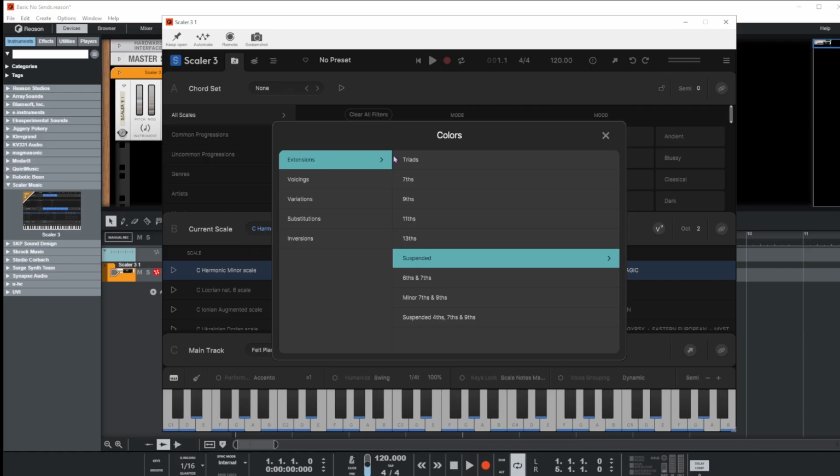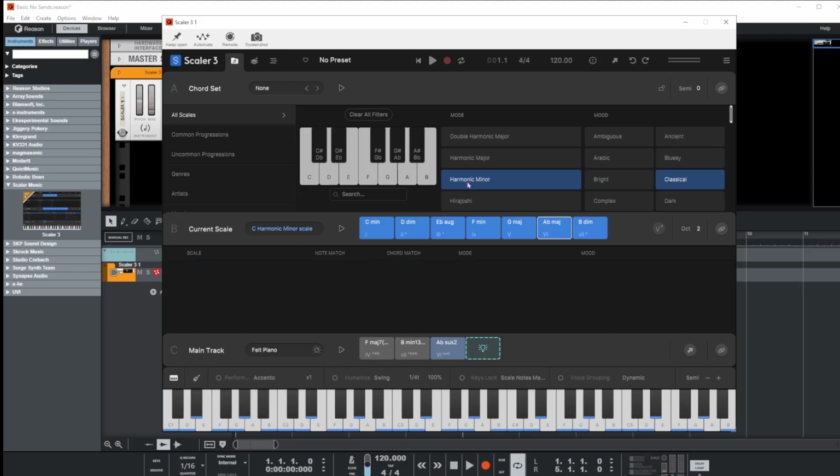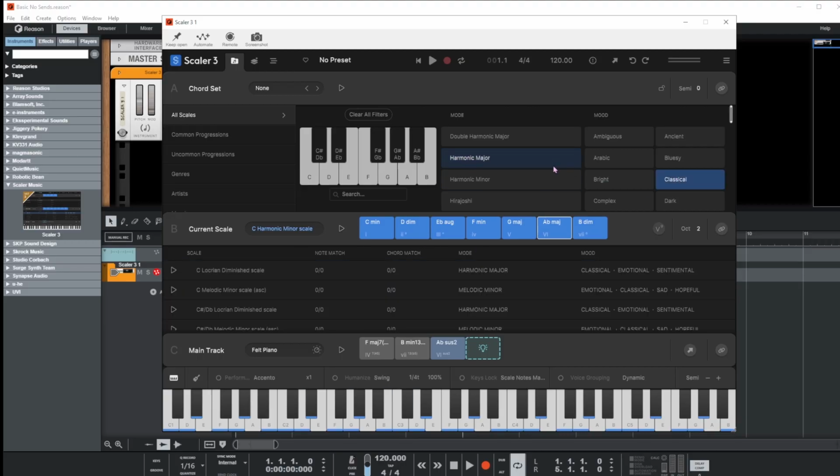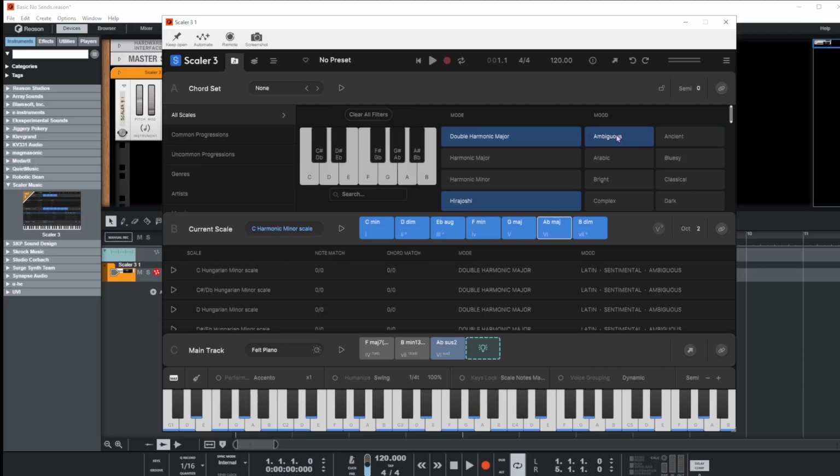Let me just have triads. Okay, you can choose different moods. So say classical, and there's none for harmonic minor classical, but there is for harmonic major classical. None for that, none for this. Maybe some, I mean, it's vast. So you could choose this scale, for example.